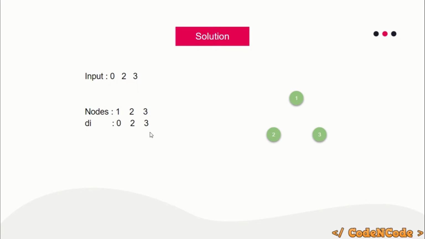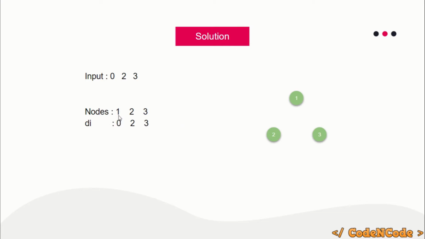After sorting, why are we sorting? Because in the previous observation we have seen that your source should have higher value than your destination. I'm talking about di, right? So what we can do is that if you are at the ith node, you can add an edge from i to all of the j which is smaller than i, right? So you can add an edge from here to here, you can add an edge from here to here, right? So let me show you an example.